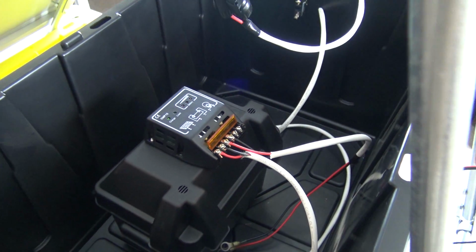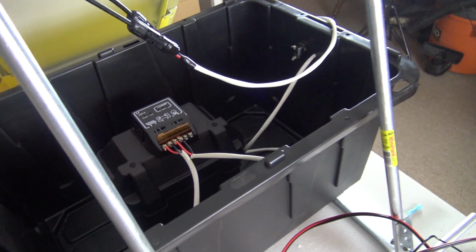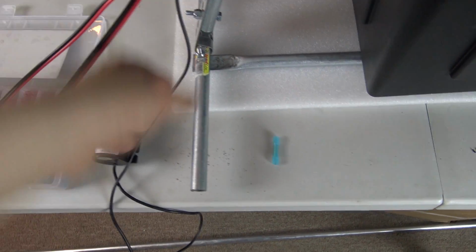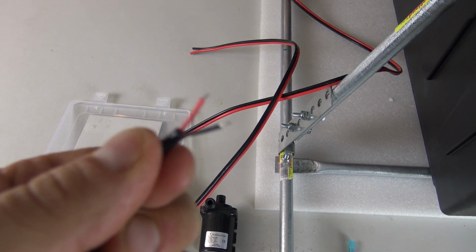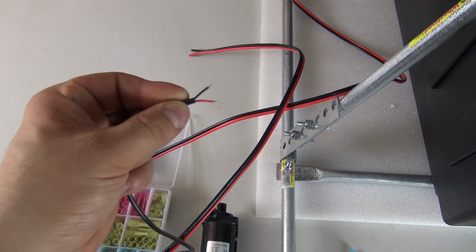And this is where I ran into problems here right at the end. I completely forgot to get a fuse, and I'm not comfortable with finishing this thing without a fuse. So this is our DC pump. It's going to be in the water. These are very, very tiny wires, if I can even get them to focus.